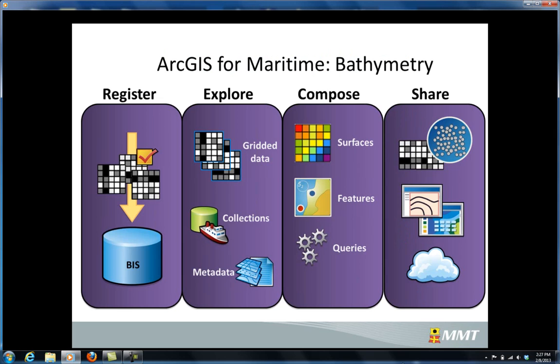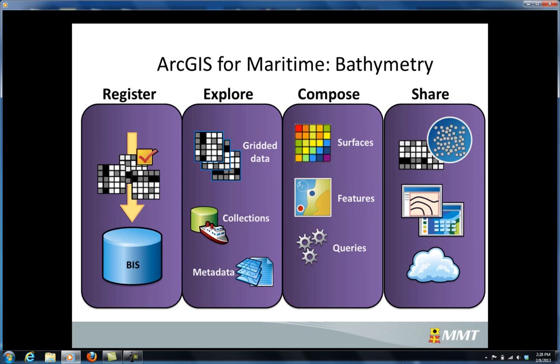Once you have an area, you then compose this into one surface, then add the features, and then from there you can share it either as another geodatabase or via ArcGIS Online or other solutions for sharing on the cloud.